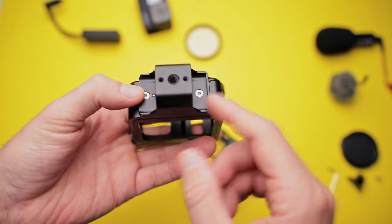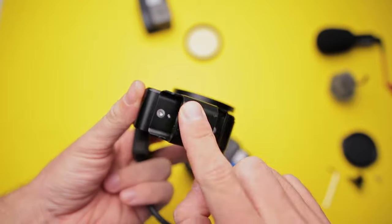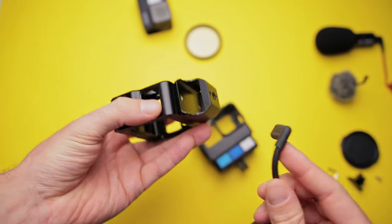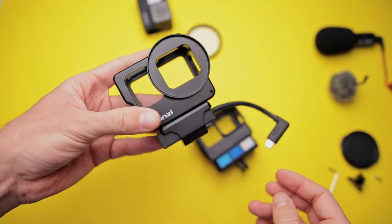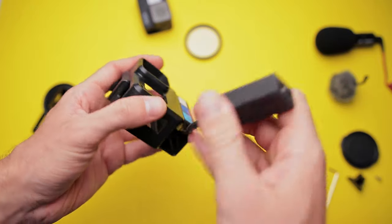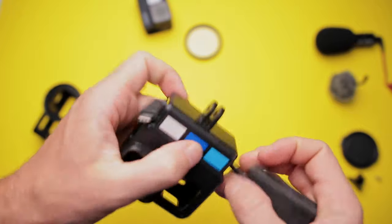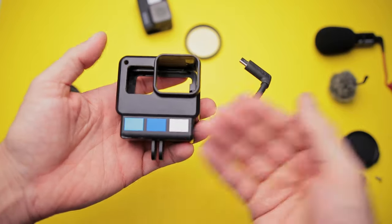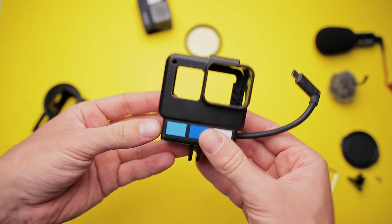I find it also much easier to get the GoPro microphone adapter in this one rather than in this one. Let's do a quick test. All right. I'm basically done. With this one, it's a little bit more of a hassle because you have to kind of, I don't know, play with it. It's not the worst thing, but again, it's just those little small things that make the difference.